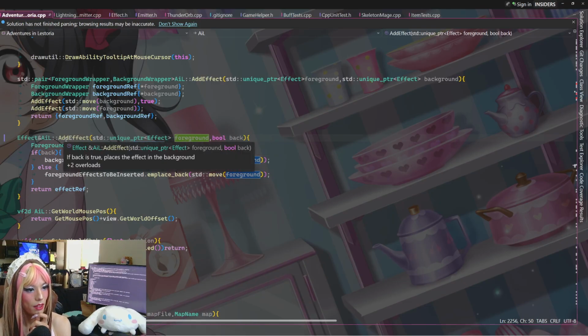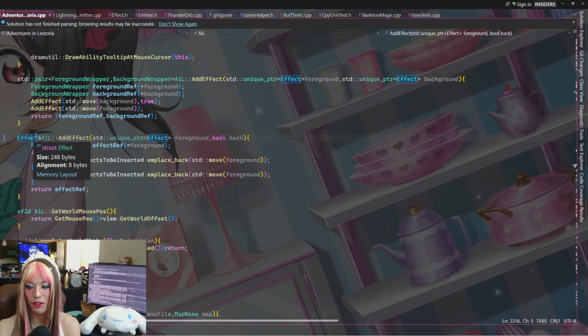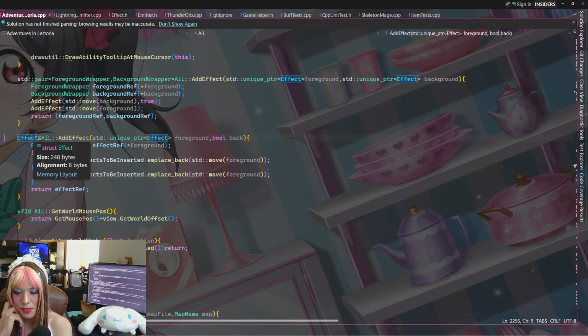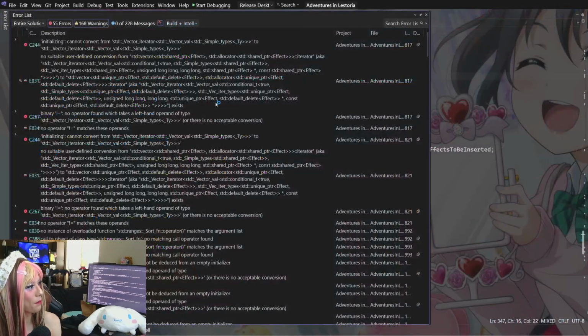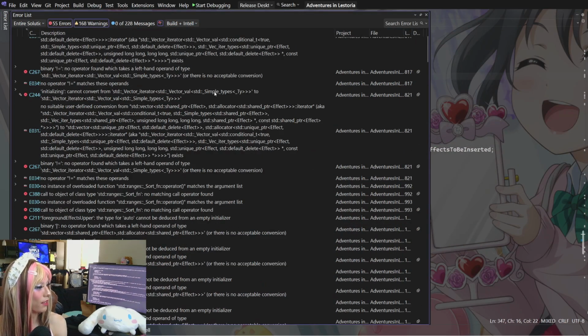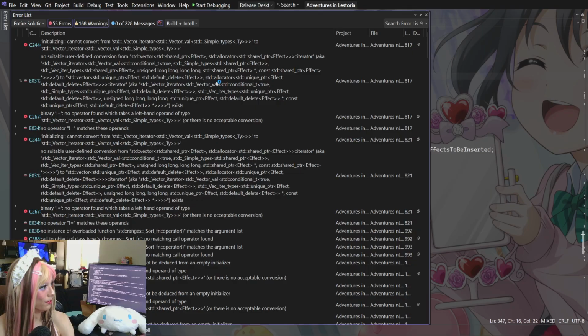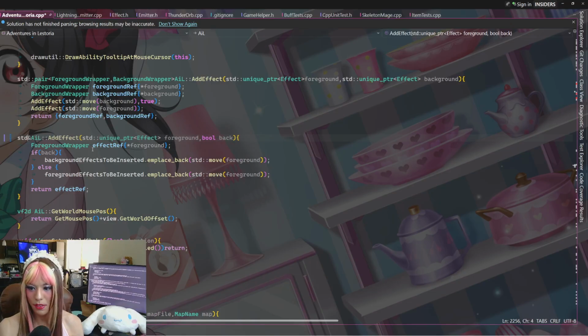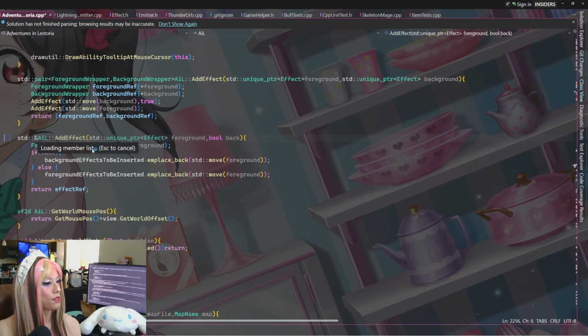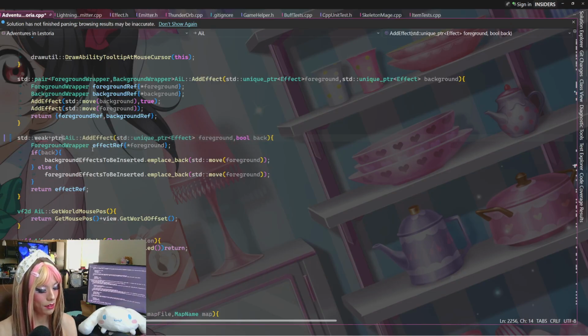Is it really that important that we get an effect reference instead of the shared pointer out of this? Because if I think about it, this isn't a vector, so isn't it kind of dangerous? I don't think returning a reference is a smart idea inside a vector. I don't really like that. Okay, so this is where this all starts. So yeah, I think we're going to adjust all this too. We're basically refactoring how this all works. So instead, this will return a weak pointer to that effect now. I like that a lot better.